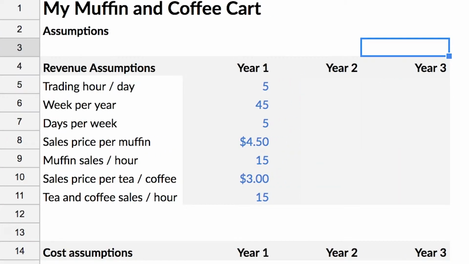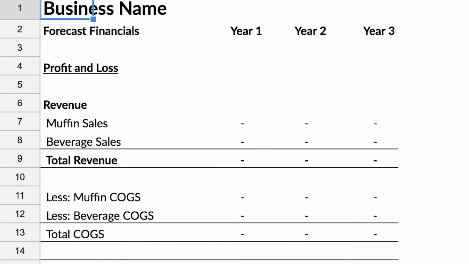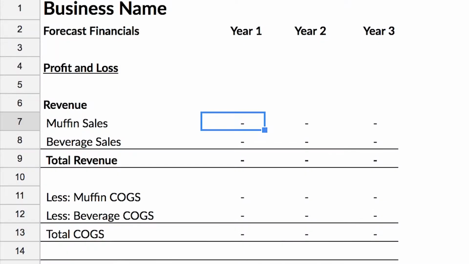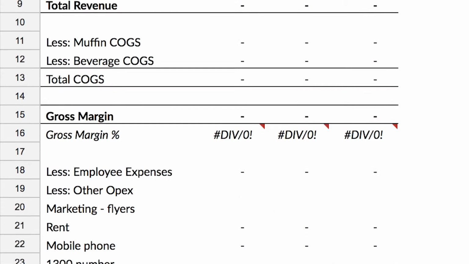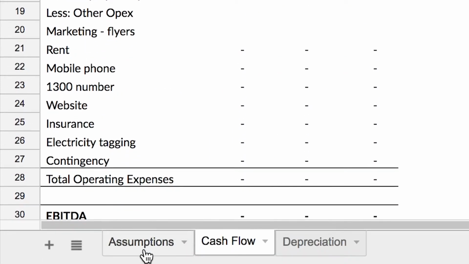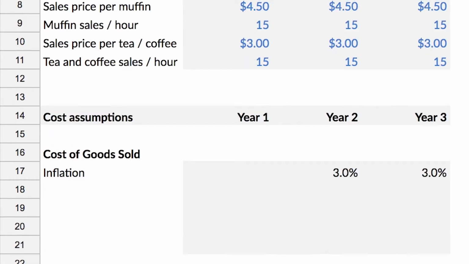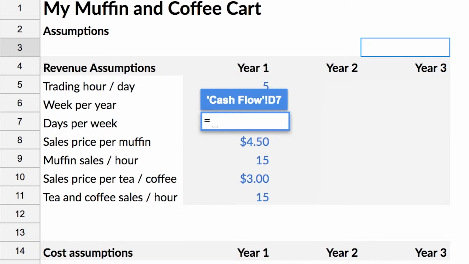So now that we're pretty confident we've got all of our revenue assumptions, let's actually check that we can model our revenue in the cash flow statement within our profit and loss. When we think through the muffin sales, we need to say how many muffins we're going to sell per hour, per day, per year, and we're also going to need to think about the cost of muffins. So we've got all those assumptions laid out in our assumptions page. So in terms of muffin sales, we hit equals, which is how you start any formula, and then you go back to the assumptions page and you literally do a simple calculation, same as you would on paper.